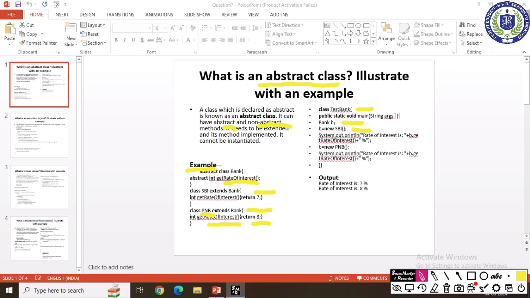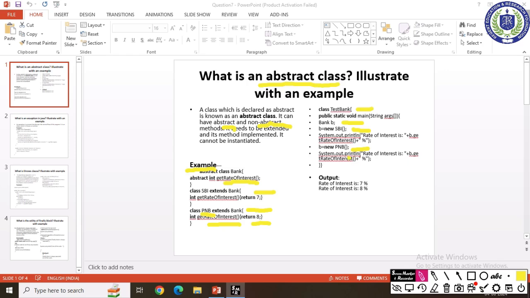And the Bank reference variable b is referring to an object of the subclass SBI. And the next line, System.out.println("Rate of interest is" + b.getRateOfInterest()), prints out the interest rate returned by the getRateOfInterest method of the object referred to by b. b = new PNB() assigns a new object of the PNB class to the variable b.